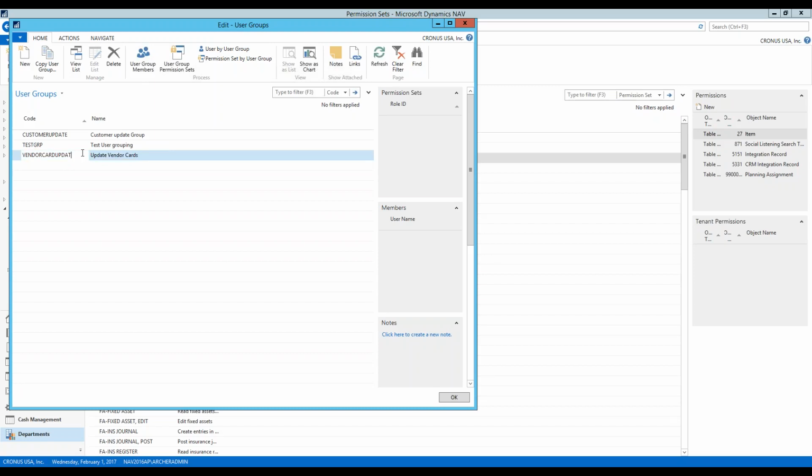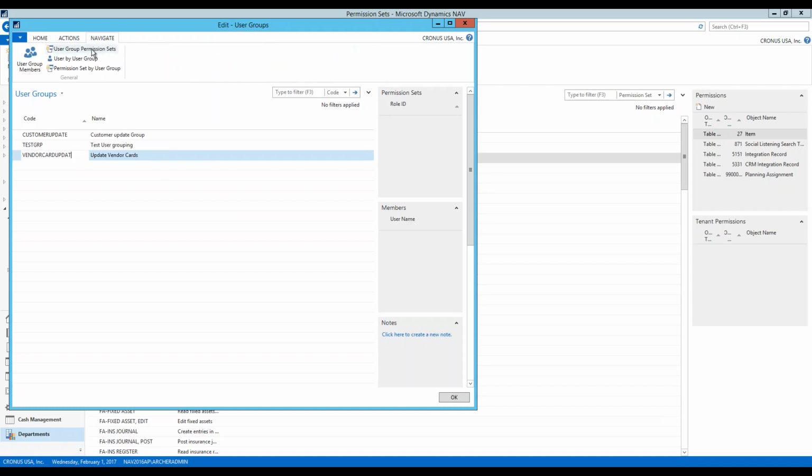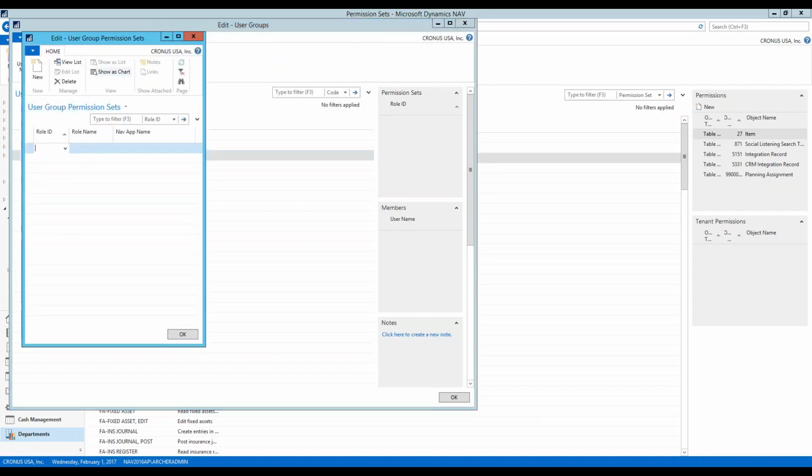Once you have these user groups created in your Edit User Groups tab, you can go to Navigate, User Group Permission Sets, and in here you can associate those NAV permission sets with the group for the items that you want members associated with this group to have access to.